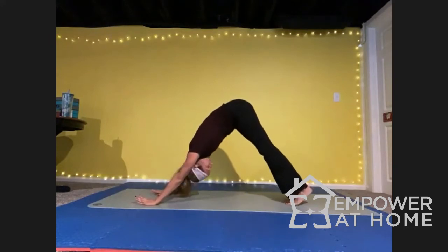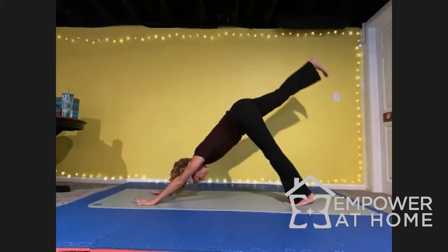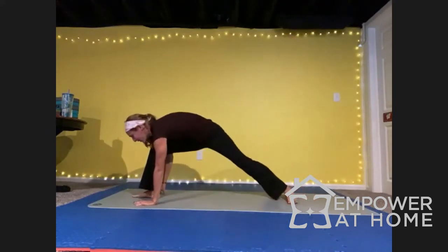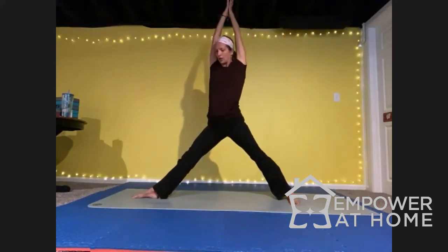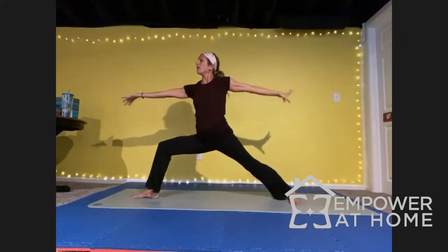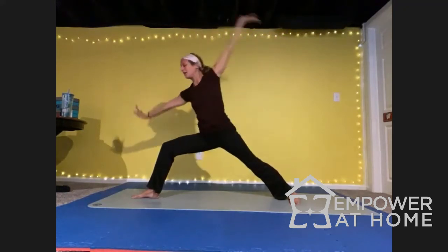We'll move through this one breath per movement. On an inhale, lift the right leg high. Exhale, step through between your hands. Inhale up, warrior two. Exhale, press the front knee straight, come up. Inhale, back down. Exhale, reverse warrior. Remember I said the breathing might be funny.